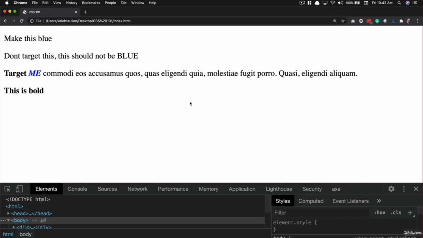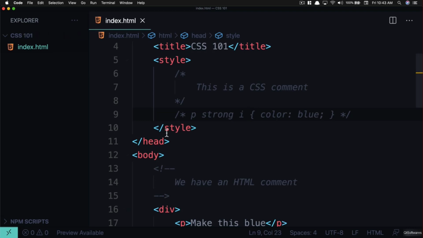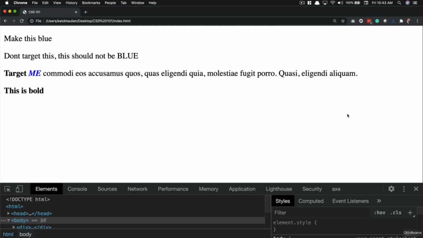So in the last lesson, what we did was we were targeting this little em here. But because I commented that code out, my browser is now going to say, oh, okay, I know that there's code here, but it's in a comment, so don't execute it, don't do anything with it, don't even think about it, just pretend it doesn't exist. And when I hit refresh, we're going to see that this changes back to black, and it's still going to be italicized, but it's not going to be blue anymore. Just like that.